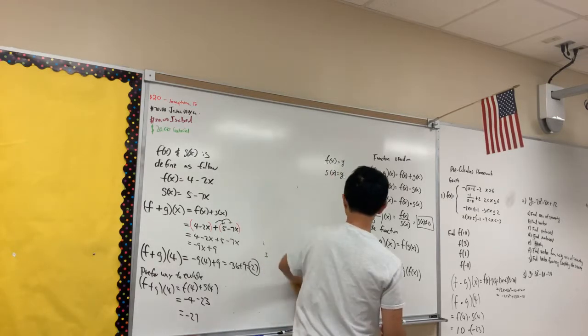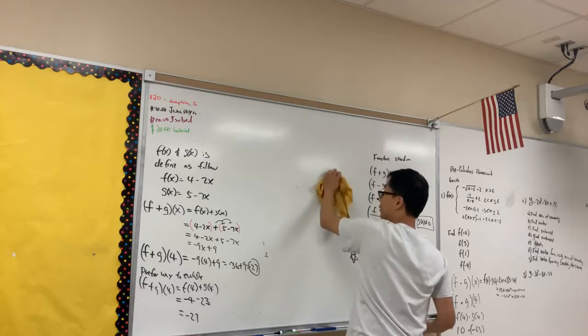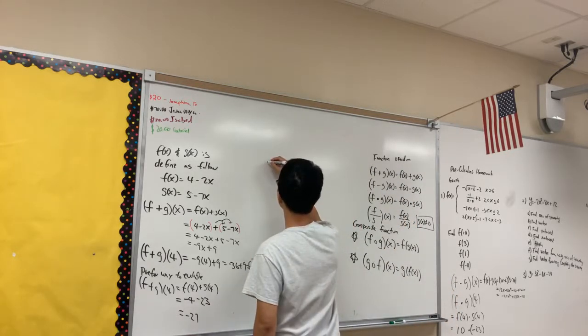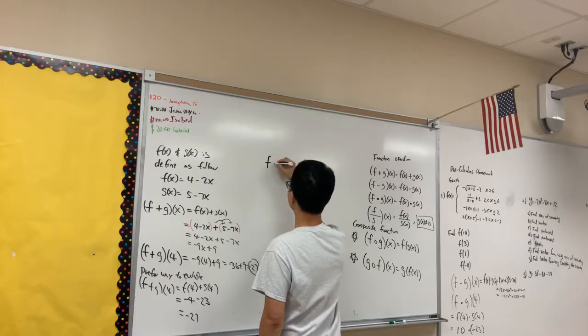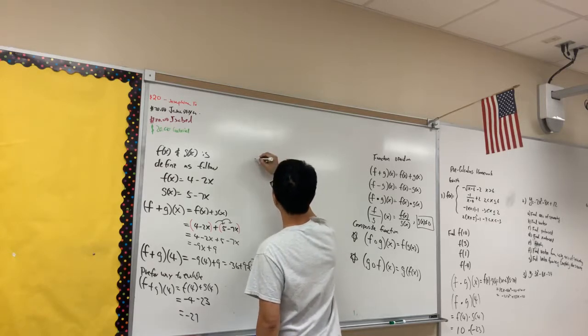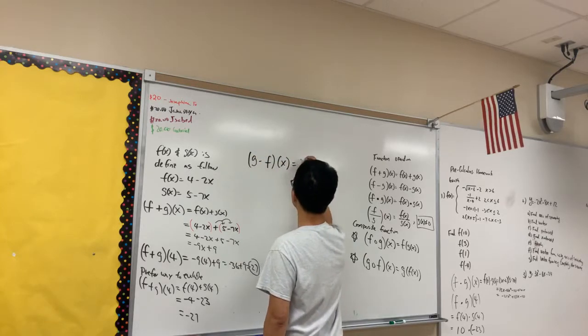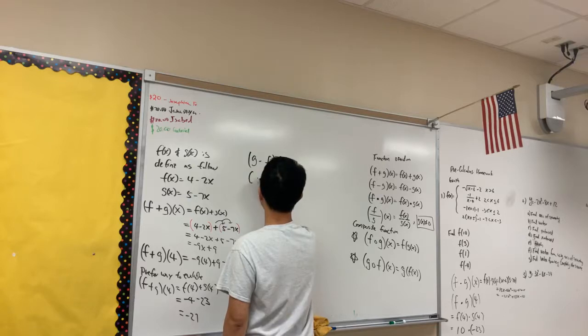So we're going to use the same g of x, same f of x. We're going to use the same one, but I'm going to ask you to find the expression of this. So first thing I'm going to ask you this. Second thing I'm going to ask you this.